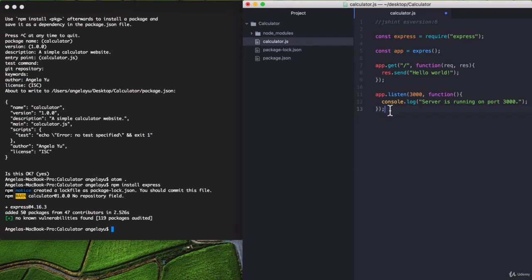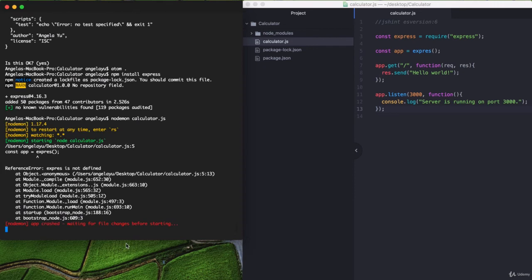So we're now pretty much ready to run and spin up our server. So let's head over to the command line, making sure that we're inside the project that contains our calculator.js. We're going to use nodemon to spin up our calculator.js. And if at any point during the code writing process you have made a mistake, then you can see that just as we had errors logging in the Chrome Developer Tool console, our command line will also show us any errors. And in this case, it's telling me that express with a single S is not defined.